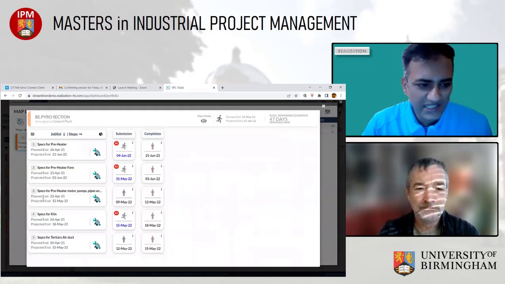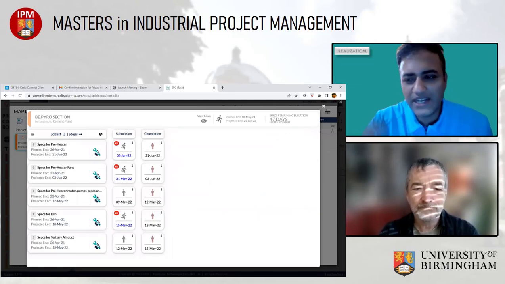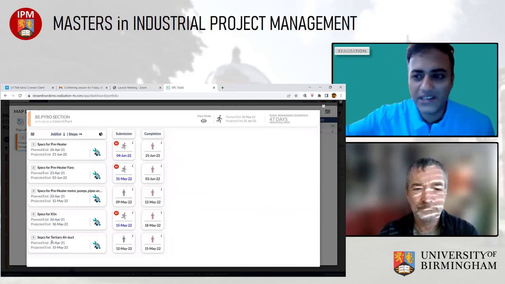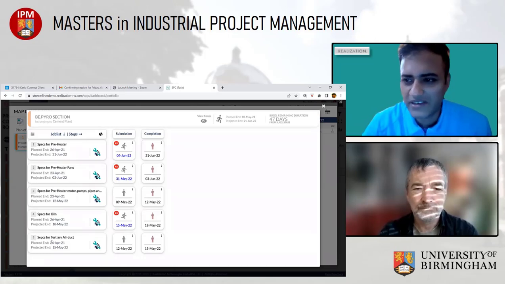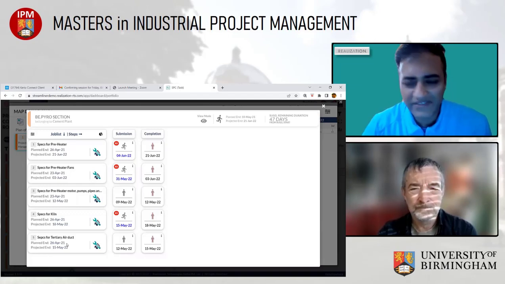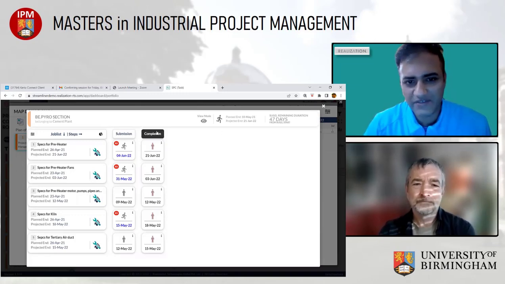And these are basically the list of drawings. I have put 5 here for an example, but you can relate it with the example that you are providing. In the knowledge center, there might be 500 drawings. But out of those 500, it's pointing out exactly which 5 you need to focus on right now. So don't look at 500, make a call on your own. In that 500, these are the 5 which have to go out. And you might have more steps to this. I have 2 steps.